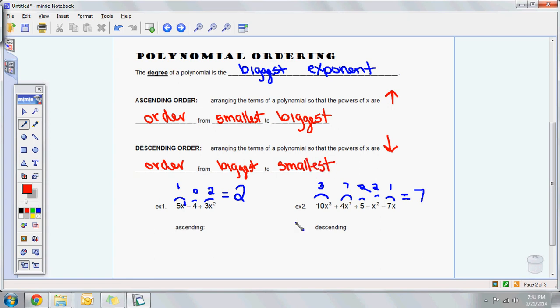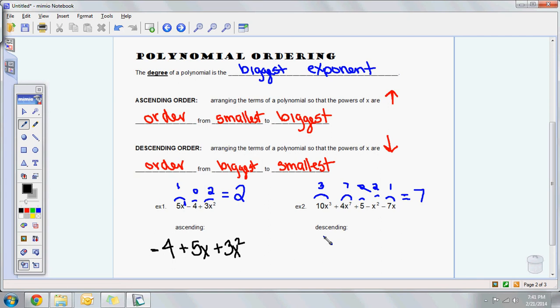So let's look at this first one. If I say put them in ascending order, what I'm saying is I'm going to look at the exponents and I'm going to put them from smallest to biggest. So the smallest one I see is the 4, because that's to the 0 exponent. And that's a negative 4. You have to take the sign that's in front of it. So negative 4, next would be plus, notice how I'm adding signs, plus 3x squared. So smallest exponent to biggest exponent. And if you need to, you can cross them off as you go.